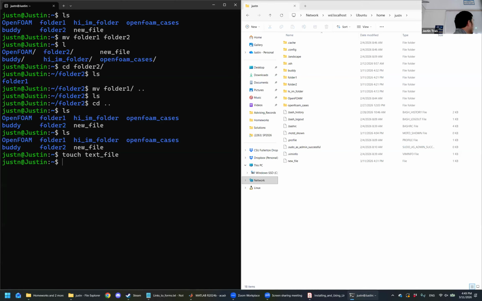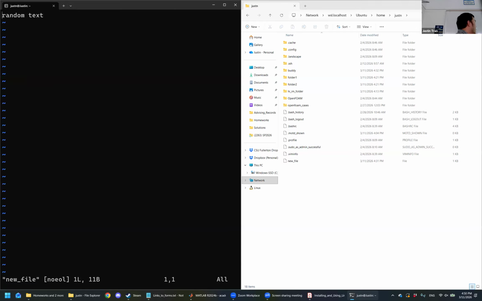So go ahead and touch a text file if you don't have one, but if you have one, don't worry about it. To open up the text editor vim, you're going to type the command vim in your command terminal, and then you're going to type the name of the file that you want to edit. So I'm going to do vim and then space new underscore file. And then you're going to hit enter, but don't be scared. It's going to take you away from the terminal, and it's going to open up the text file here in your window just like that.